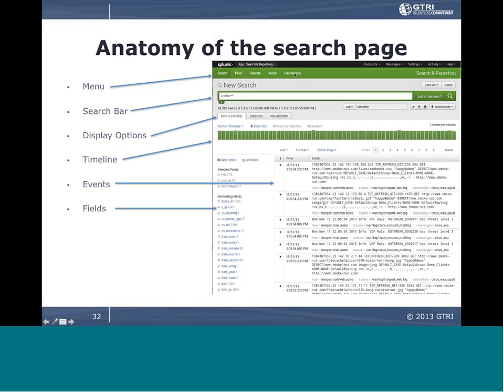On the top, you have a menu, which gives you a few options. Search puts you right here where the search bar is. Pivot is something we will talk about a little bit later. It's kind of like pivot tables in Excel. Reports are stored searches. Alerts are just what it says.